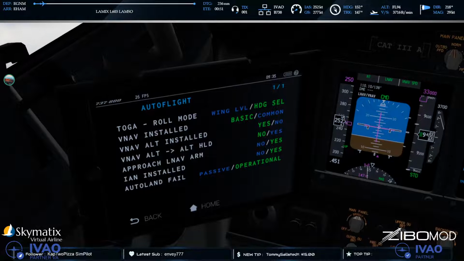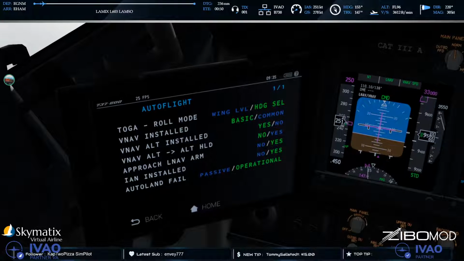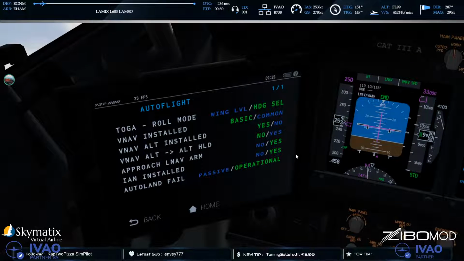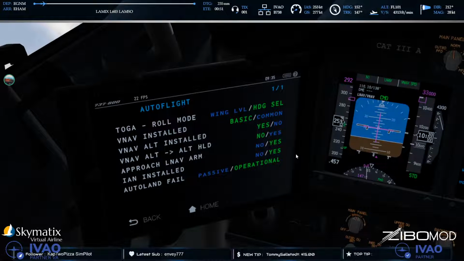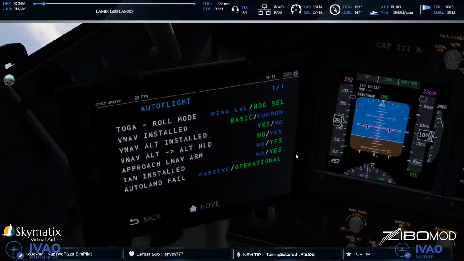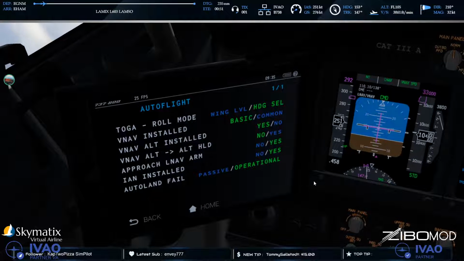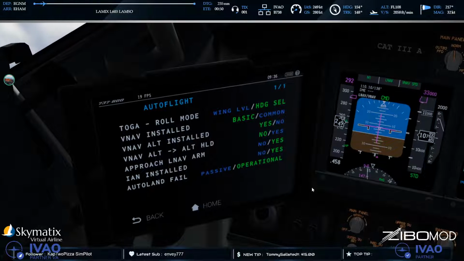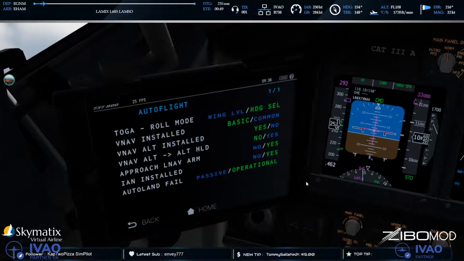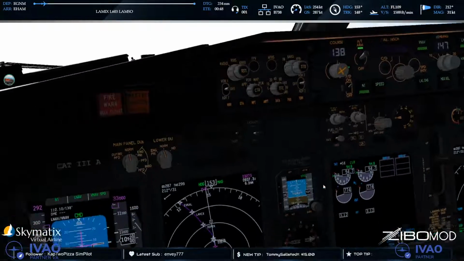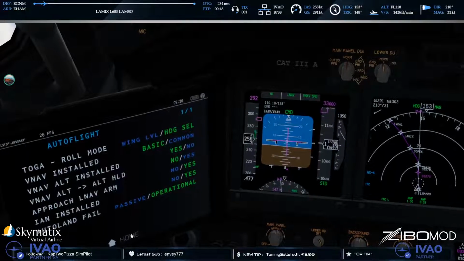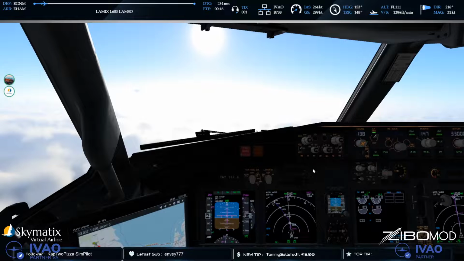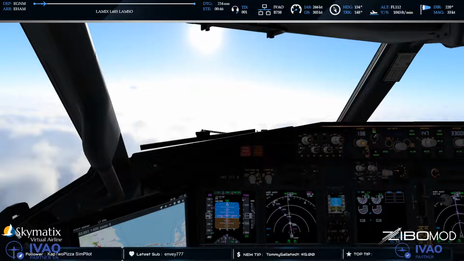But there is a mistake in the Zibo, because when you press TOGA for takeoff, heading select kicks in, which is normal in the FMA, because you have heading select and below it LNAV white. But on the MCP, the heading select light should not be on, because that's not heading select as a function. It's only the TOGA mode using heading select as a fictitious way to maintain the runway track. I'm with you. So we'll just bring this to Zibo. Yeah.